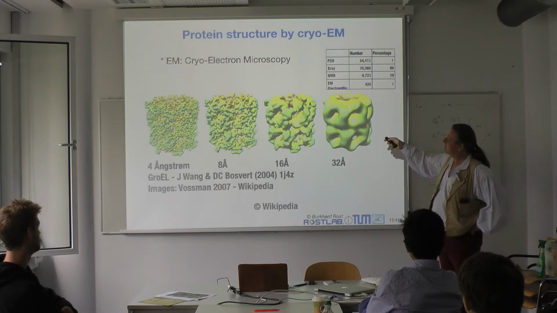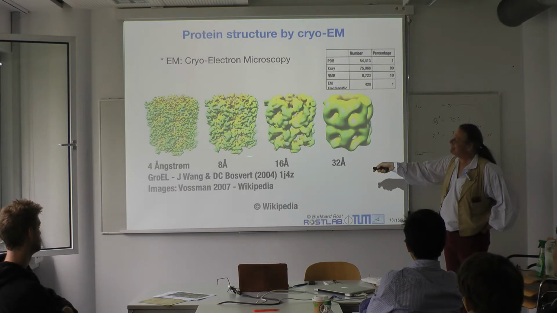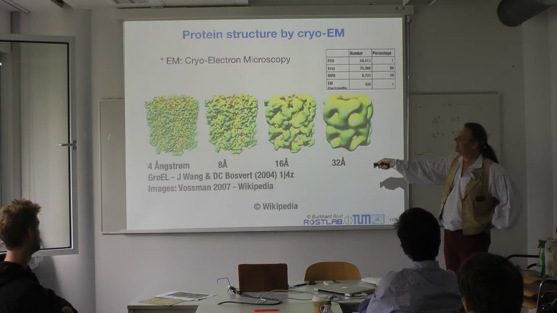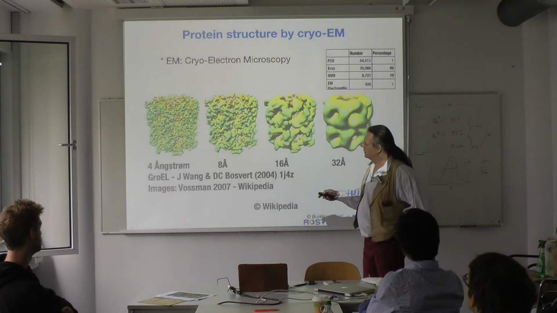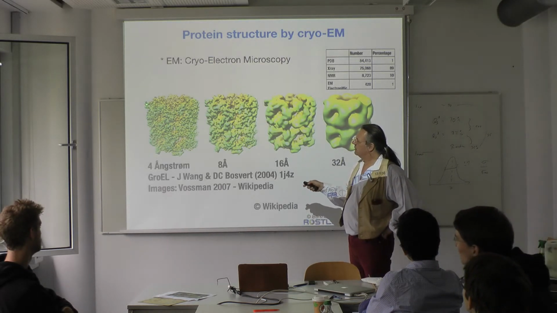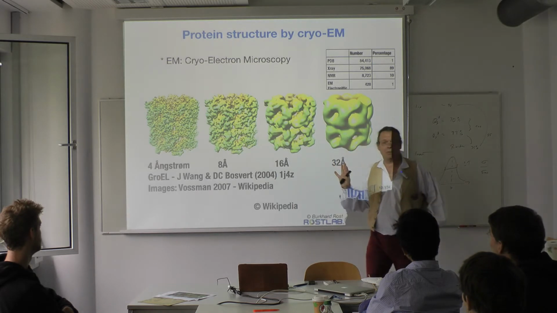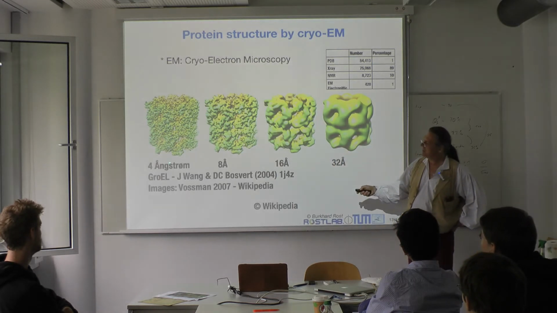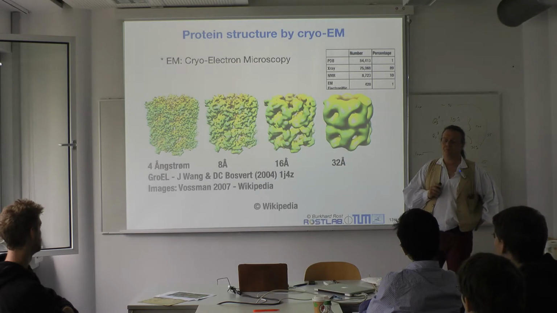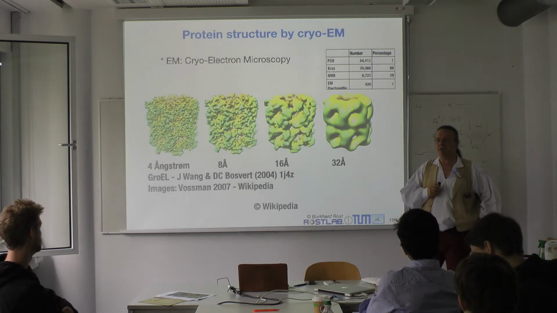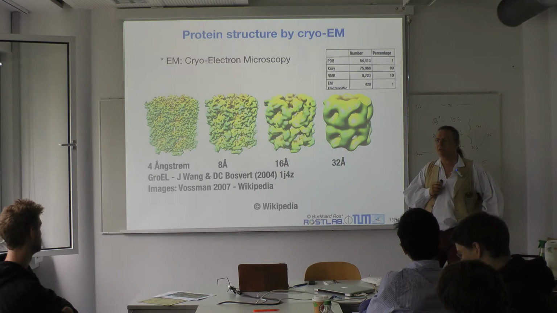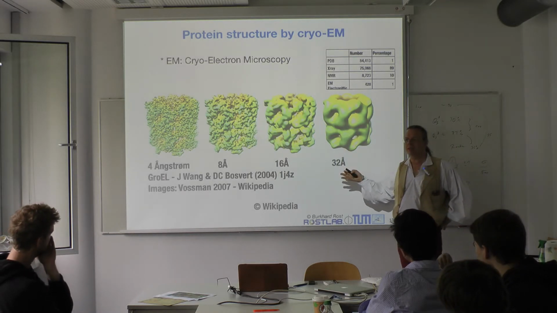Historically, EM got to resolutions in that ballpark, some very good ones, but very, very few. Now, with modern EM, you can buy a microscope for a ballpark of 5 million that gives you something that is this and better. And that possibly is the way in which structural biology will be done in the future. It's still not that cheap, still not that simple.